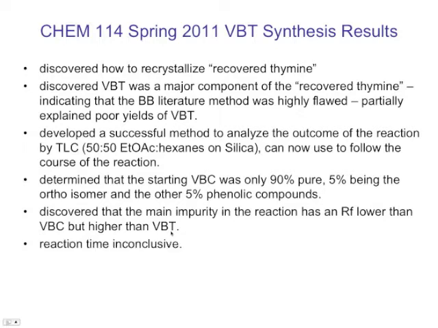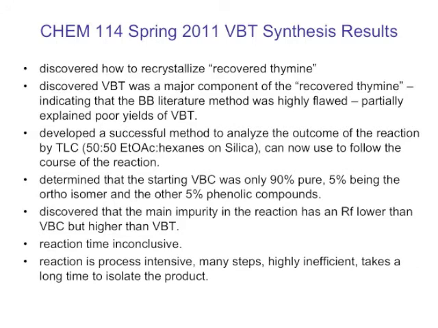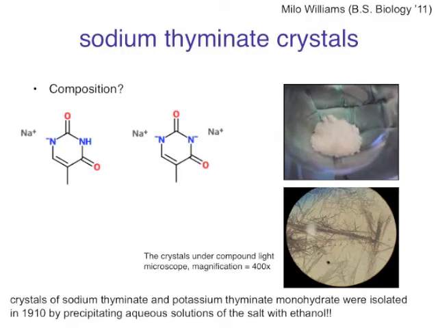And we tried to figure out how to shorten the reaction time, but it wasn't easy to do. The reaction itself was also very intensive, it required many steps, and it wasn't very efficient, so it took a long time to isolate the product. One advance that took place in the research lab, Milo Williams figured out that we could isolate sodium thymine, which is actually a material we were making during the reaction. We weren't isolating it beforehand.